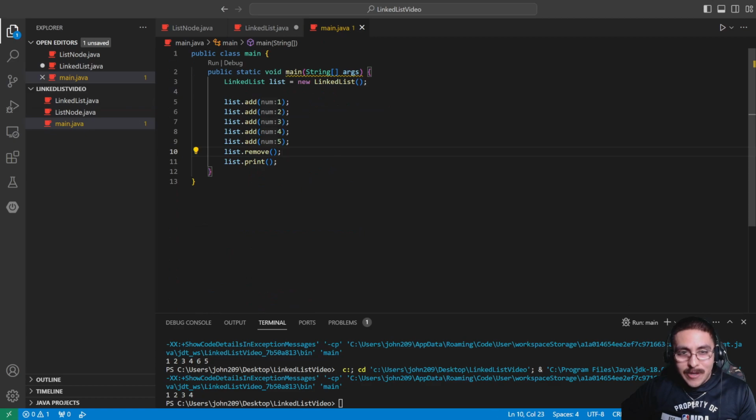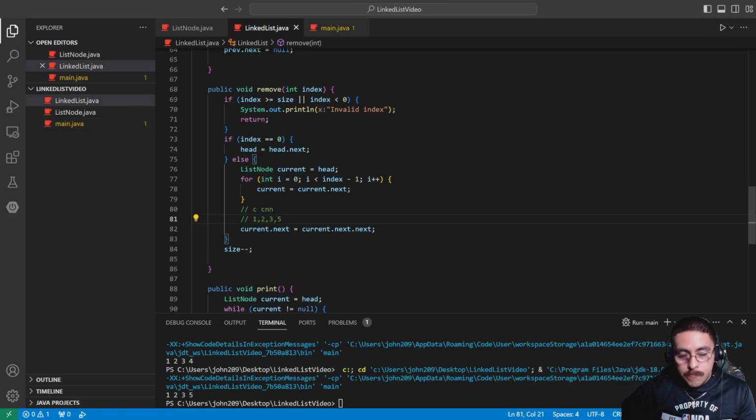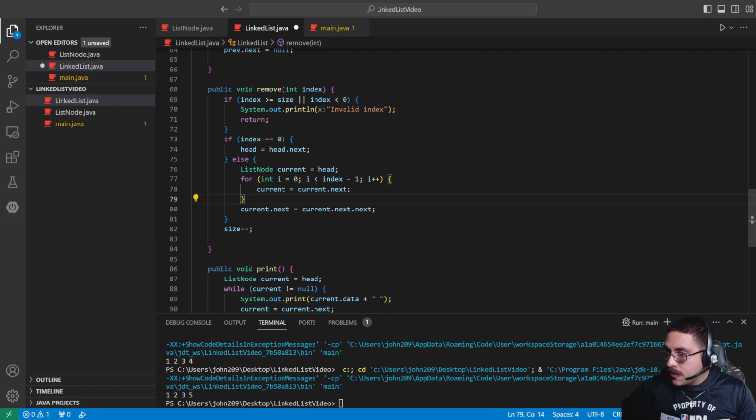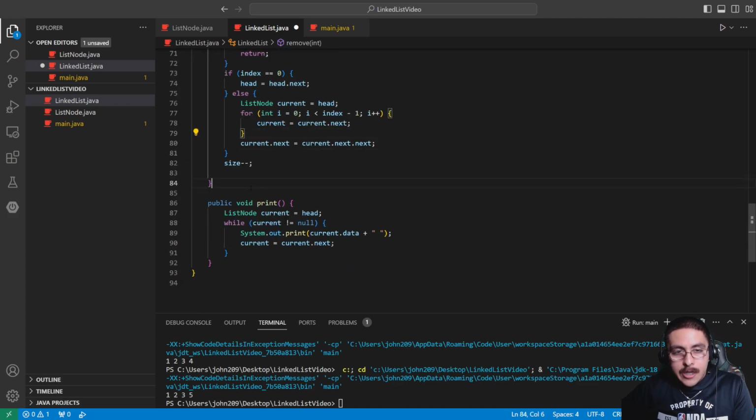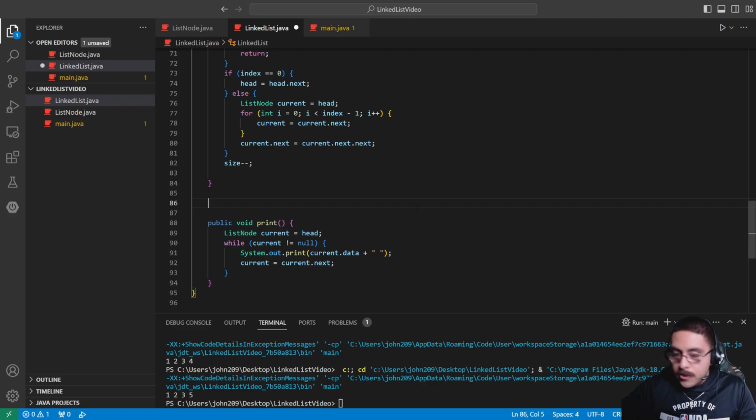So we go back to our main method. So it's 0, 1, 2, 3. So we'll pass in 3 as the index. Index 3, and that should remove 4, which it does. So that works as intended. Just trying to do my best to explain it because linked lists are hard when you can't visualize them. They're pretty hard.